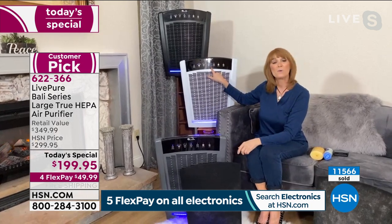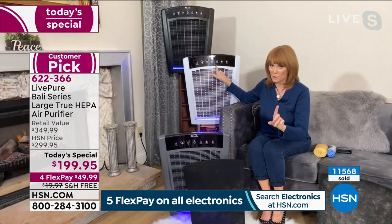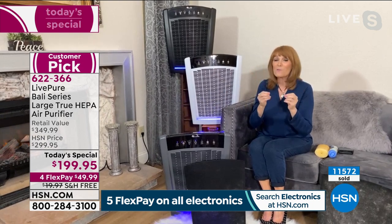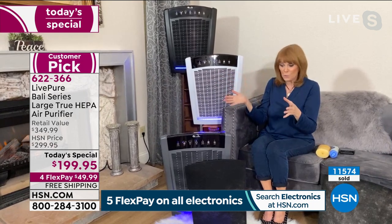There's even a sleep mode, which means, okay, I want to sleep. I want the quietest mode, but I want my air to be scrubbed clean while I sleep so I don't wake up needing a drink of water or wake up because my eyes are itchy. So this is a powerful air purifier that's easy and seamless to use, that looks beautiful.